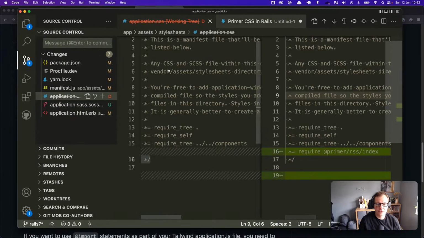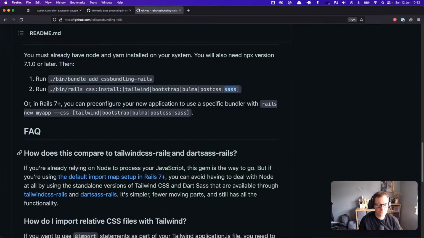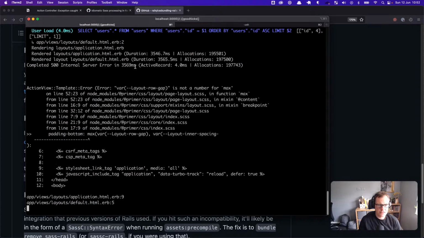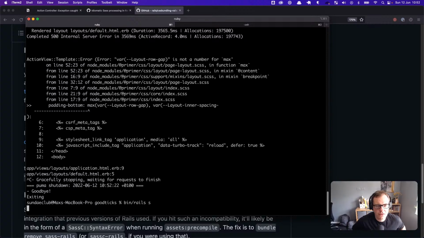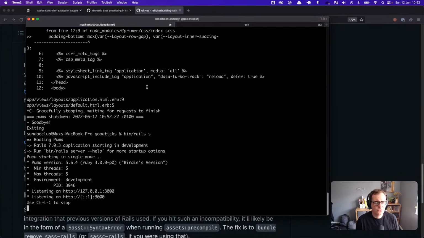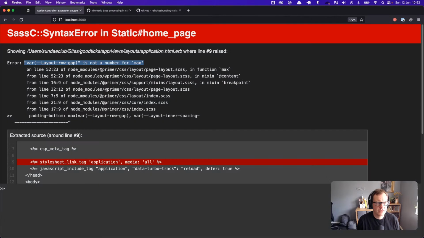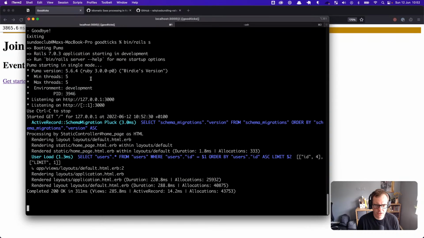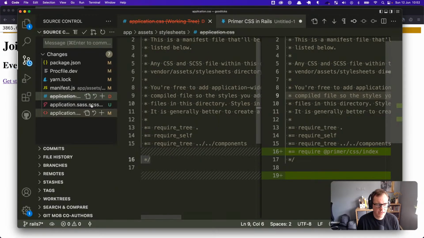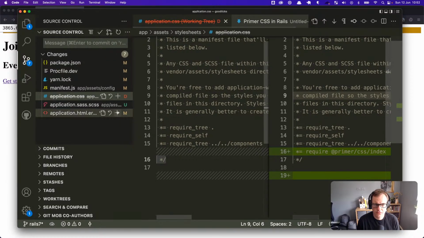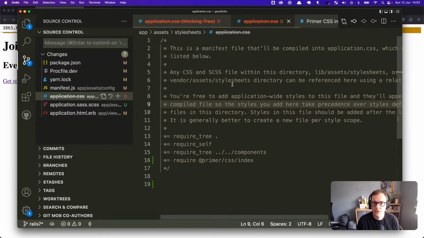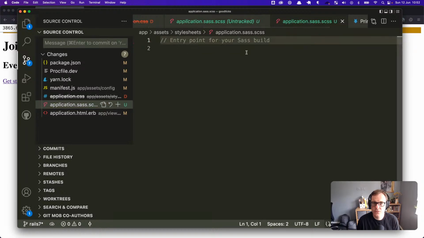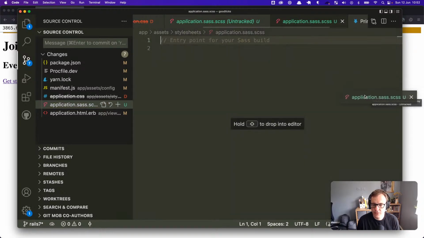Okay, so that has run all its install script stuff. And let's restart our server and see what comes out the other end. So I think we should have... What should we have? Cool. No formatted stuff. Okay, great. And then we want to go back to our... This has been removed. So we need to replace all of that in here, which is where our SAS will actually come from.